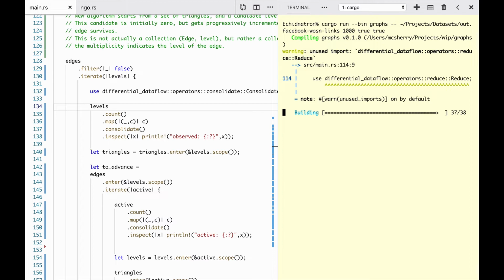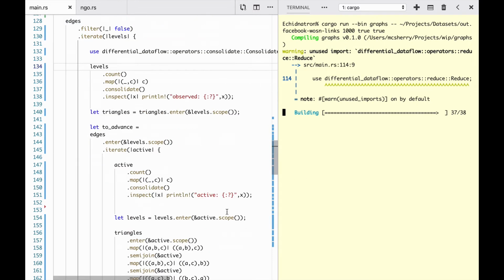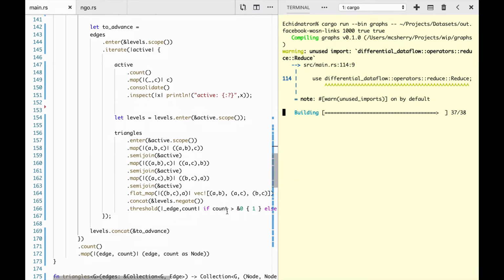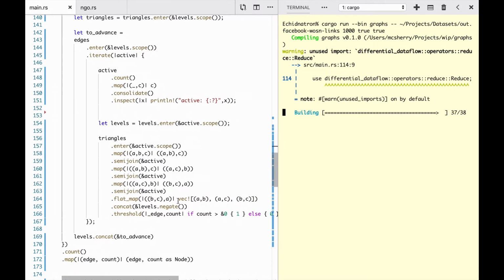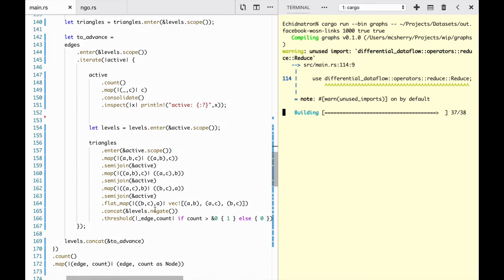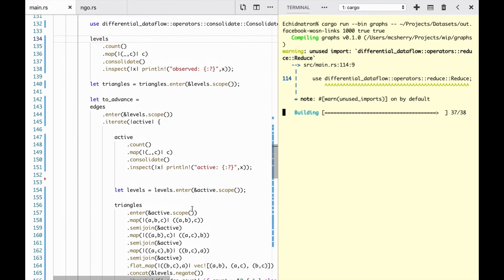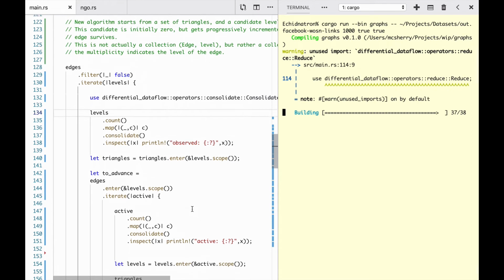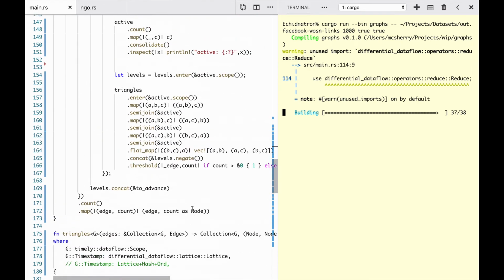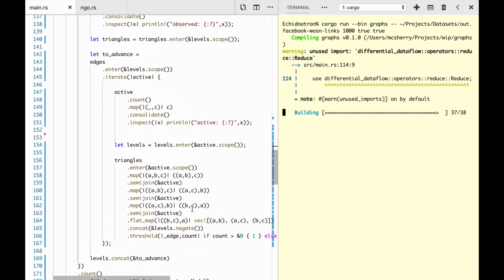That hopefully will give us some clues about some stupid piece of logic that causes us to do something dumb, like if levels is negative for some stupid reason, then this would actually introduce data and cause a person to exist.